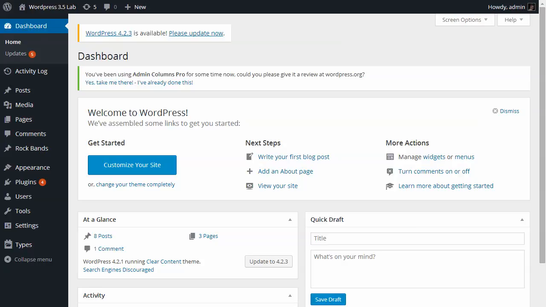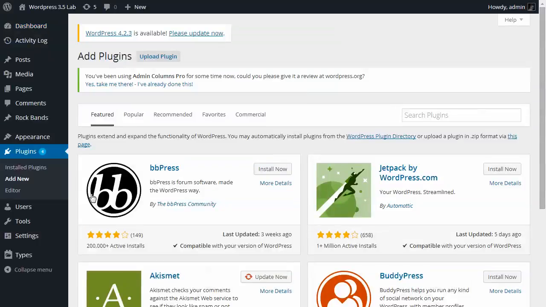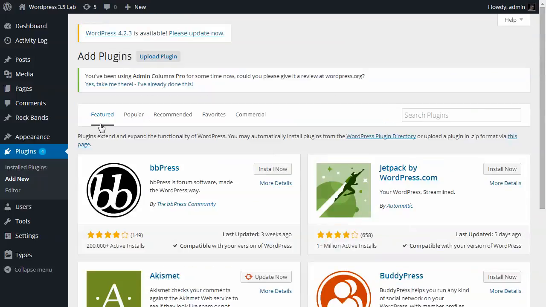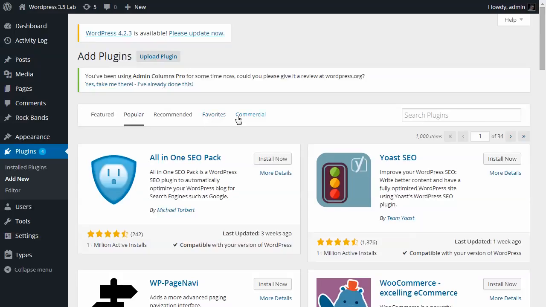Now, if you're not logged in to your WordPress backend, log in, and then let's go to Plugins, and then Add New. Right away, we'll see some plugins here, and it just appears as a 2-column grid. We are right now in the Featured filter, but there are other filters including Popular, Recommended, Favorites, and there are some commercial ones.